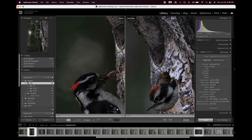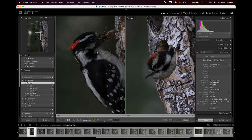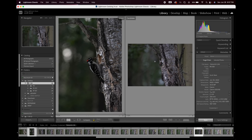So what you'll notice in here, this noise is almost identical. It's a touch tighter on the noise on the R7 versus the R5, but that's about it. But both images, which you'd expect at 1,250, should look good. When we've got just the chick in the pictures, it was hitting back here more. It was seeing an eye in here instead of this bird. This bird is really camouflaged because I'm not real close to it. It's pretty small in the frame. All right, that's 1,250. Again, pretty close. R7 looks good. Let's jump to 1,600.